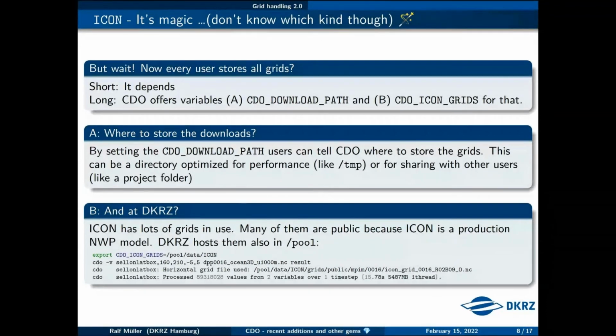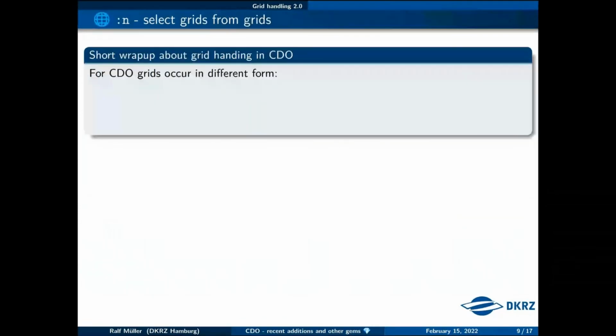And yeah, you see, of course you get the same processing time as after downloading. So still on grids, for high resolution, or let's say for ICON, the situation with the grid is also a bit complicated because the variables live on different types of grids, but you also have this grid problem with other models too. So I wanted to take the chance to talk about how the grid information enters CDO.